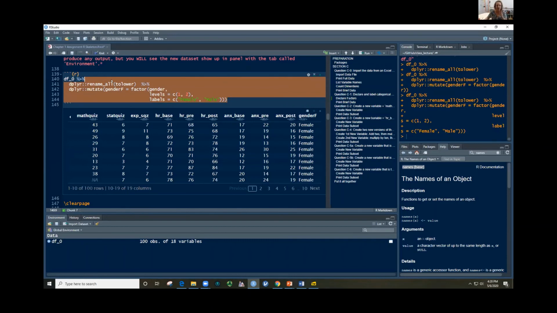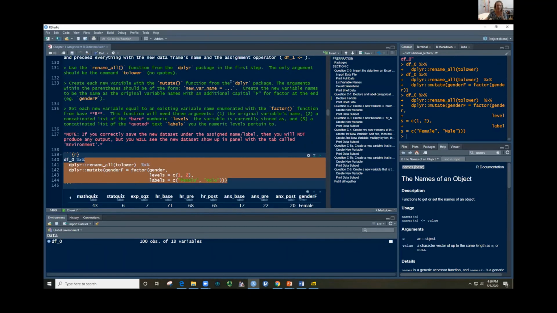And so we're going to call it df1, shall we? df1. So to the name df1, we are going to assign the original data set with the variable names relabeled and a new variable, the factor version of gender, appended or mutated, grown at the end of it.